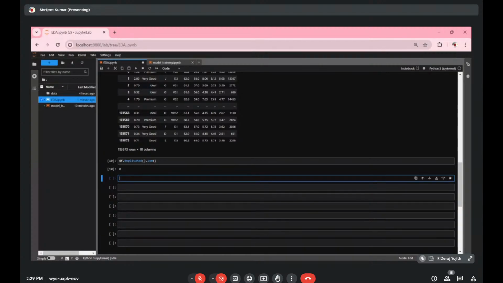Now see, presently I'm not doing the model training. What I'm doing is the EDA part. So I'm interested in making some graphs and taking out some insights from this data set. For that, the first thing I should do is segregate which columns are numerical and which columns are categorical. I will segregate the numerical and categorical columns first.